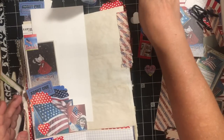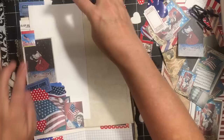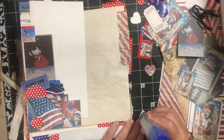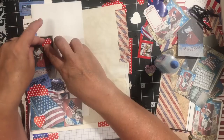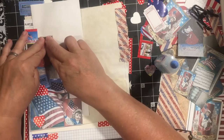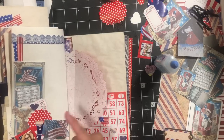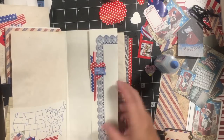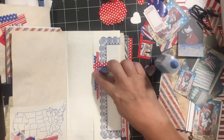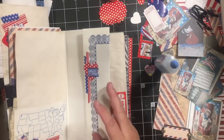Okay, let's see. I just think I want something up here in the middle. Yeah, I'm going to put that. I want something up there in that black space there. Okay, so like I said, this was an accident. On the original one, it had the 2 bottom pieces with the heart, and then I just didn't like it. And this back paper is certificate paper. And here I've used some of the washi tape and one of the hearts, and then one of those stickers that now, of course, I can't find the sheet of them. But I used that there.